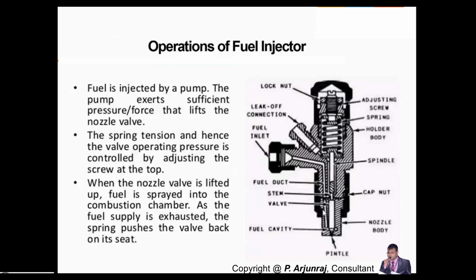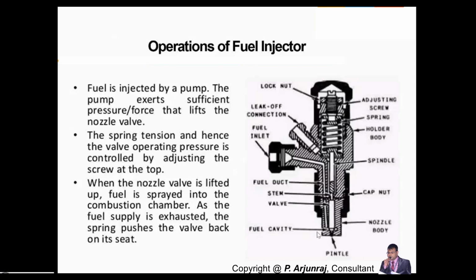When the fuel tank exerts higher pressure through the transfer pump into the system, where the fuel comes here, the pressure is going to be higher here. When the pressure is higher, what happens? It will lift the valve. Basically, this is nothing but a nozzle valve. Once this nozzle valve gets lifted, you have the spring. Okay, this is a spring. The spring pressure or spring force, you call this the spring tension, and the valve operating pressure will vary.